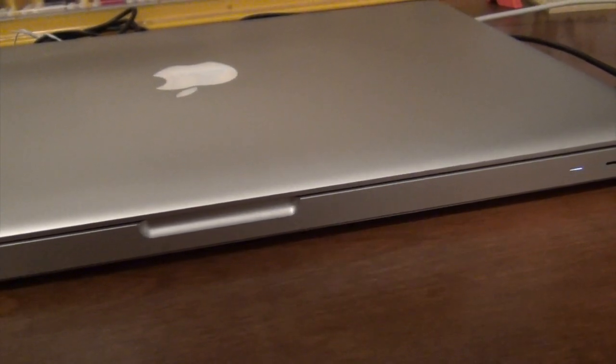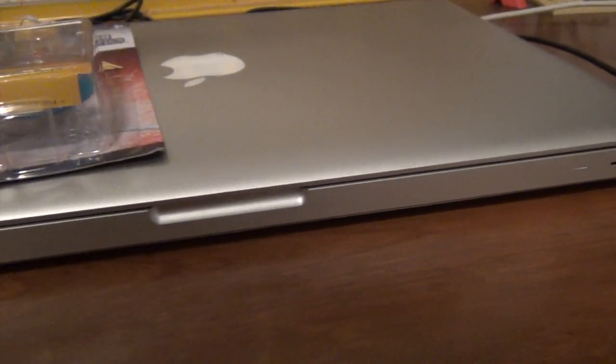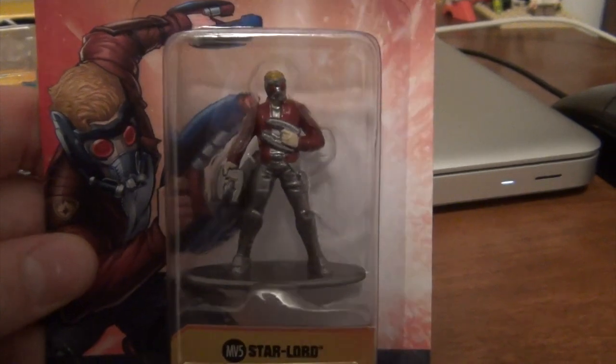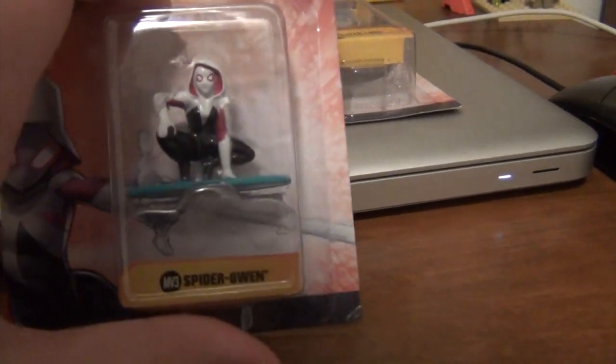I was glad to get one myself, and now I got some more. My dad got me some for Christmas that are really awesome. For now I got myself Spider-Gwen, and then for my homeschool co-op I got a Star-Lord one. Star-Lord is not my favorite character, and he doesn't look as amazing as the other ones, so this would be a cool one to win but I'd be fine if someone else got it. Right now I'm opening the Spider-Gwen.